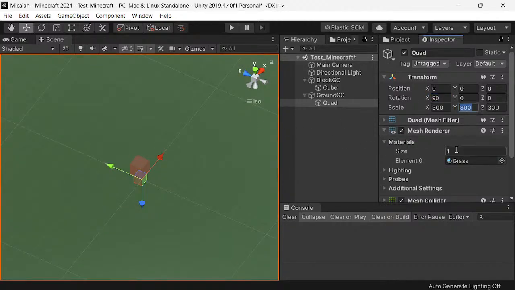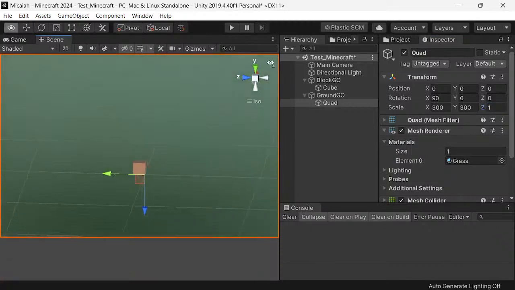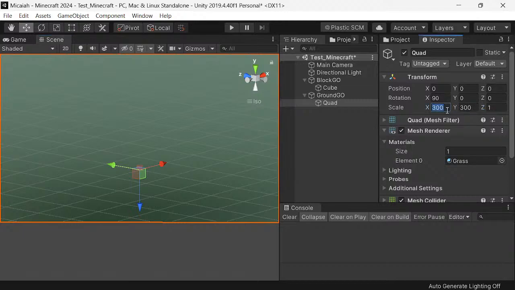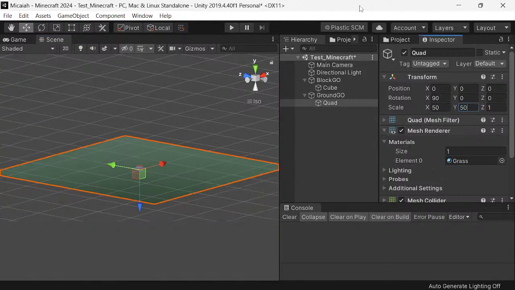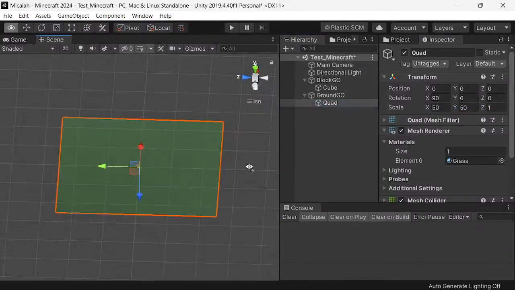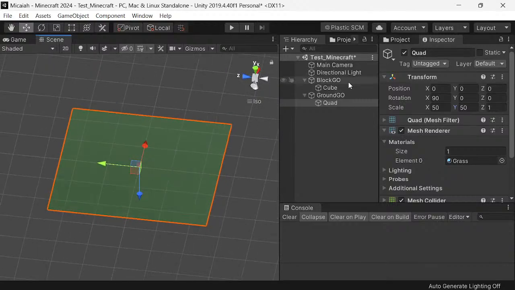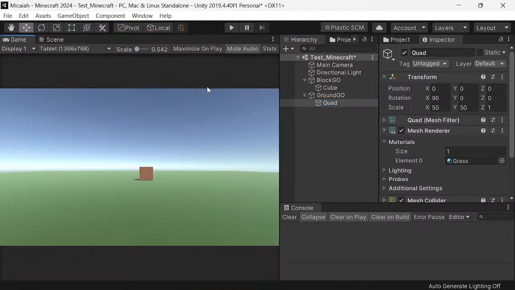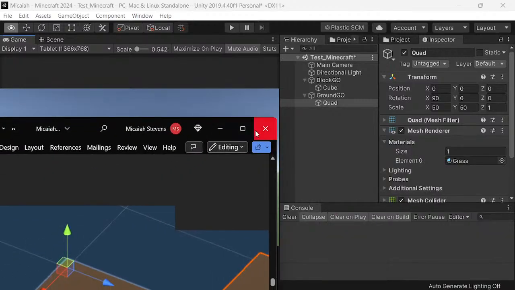So the reason, okay, to me, it's like, why is it not visible? So that's an easy thing to think about, right? So if this is, here, let me make this, I don't know, 50 by 50. So we can actually get more like, okay, so we took a quad, which is just a graphics object, and we've applied a texture of grass to it, right? So now we're looking at that Minecraft picture. And I feel like I should bring that over, right? So we're looking at the Minecraft picture right now.